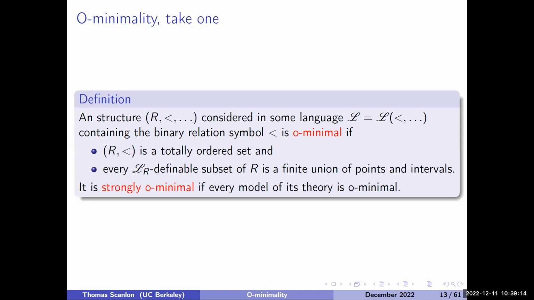Of course, there are structures where you can put other orders, and that's fine, that's allowed as far as what a structure is, but it probably won't be O-minimal. Because if you have an interval with respect to the second order relation, that has to be something you can express as a finite union of points and intervals with respect to the first order relation. Now there are some you could do. For instance, my second order relation could be the reverse of the first order relation. Okay, that's fine. I'd allow that. That would still be O-minimal. But if you do something at all interesting with the second order relation, it's not good.